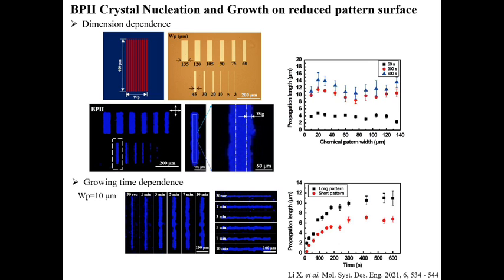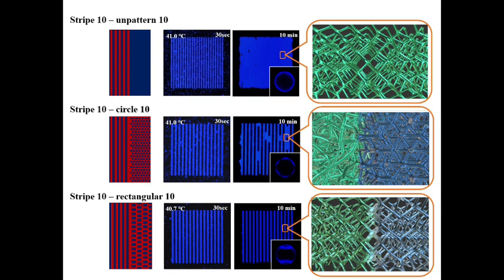So here we conduct, first of all, without any grain boundary, without any designed adjacent pattern, the crystallization forming on the pattern area is probably going to propagate, which we refer to as the propagation length, the coherence length, so that the orientation can be transferred outside of the pattern area. So here we examine patterning two different geometry patterns adjacent to each other, and we found that when you have the strap and the rectangular pattern adjacent to each other, you're going to have a very straight, clean grain boundary.